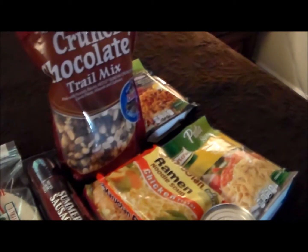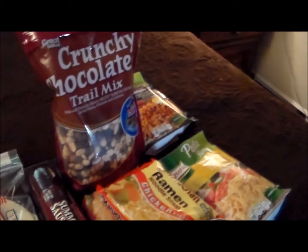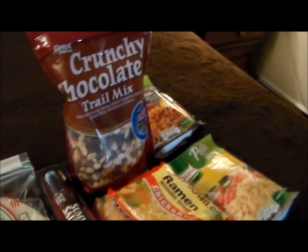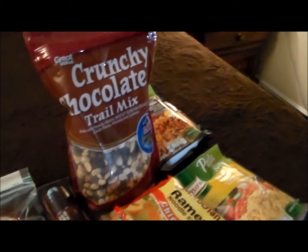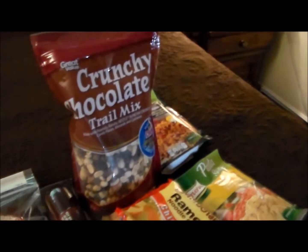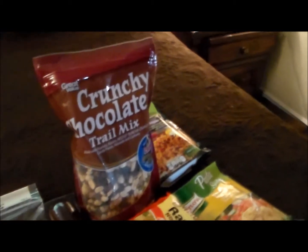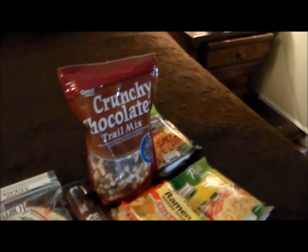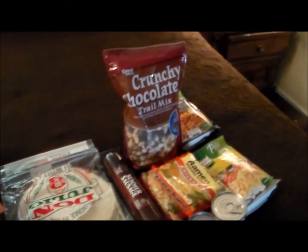So if you get the nuts and berries kind of trail mix where it has raisins and almonds and that kind of thing, it's still healthy, but it's not going to give you the energy boost you need when you're hiking. So I prefer that it has something sweet and high calorie in it. This isn't going to destroy your diet if you're just going on a backpacking trip for the night or for a couple of days or even 3 or 4 days.